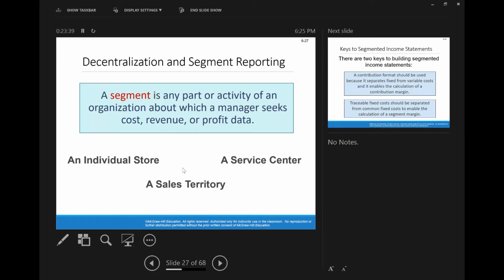So you see how within that organization, there's all these different departments that are making money. And you can single them out, and you might say, let's look at what's happening with the collision center, because maybe your collision center is not doing good at all. It's constantly losing money. Is it worth having that division when you can just outsource that? So you may make a decision to get rid of the collision center because it's not making any money. There's a lot of collision centers that's all they do, and they may be more efficient at it or whatever. So you may choose to get rid of that.